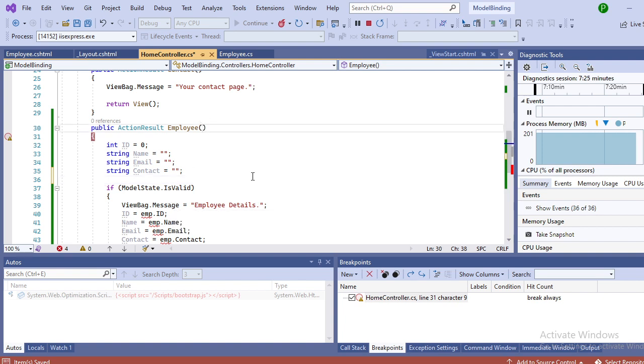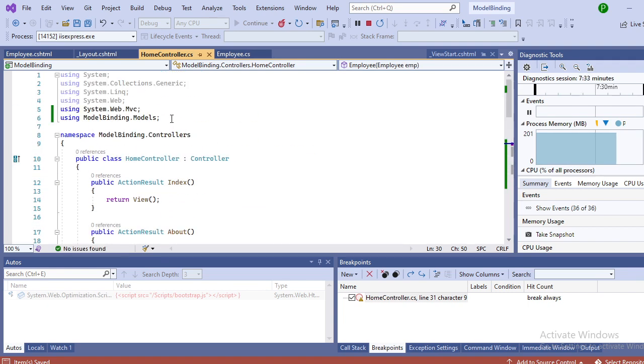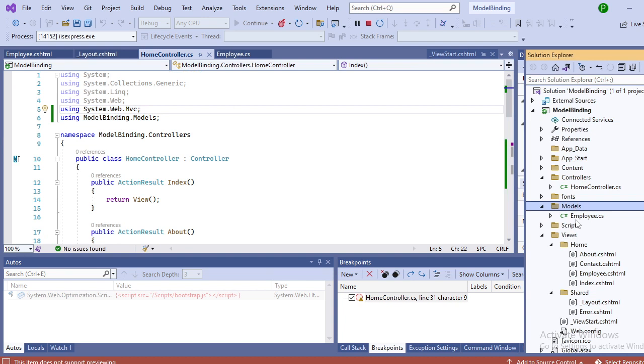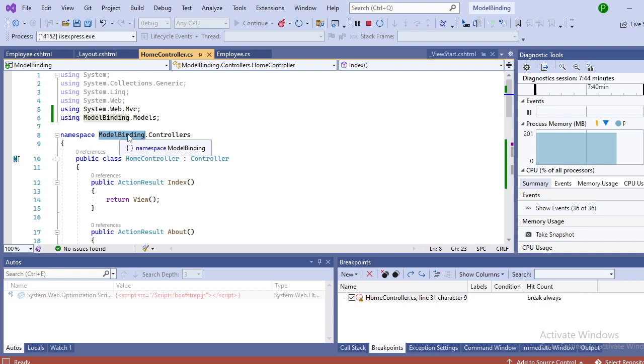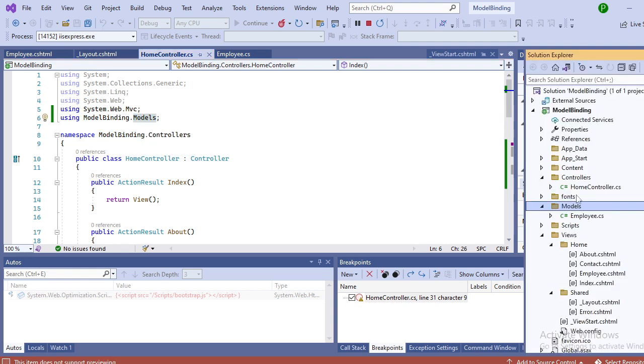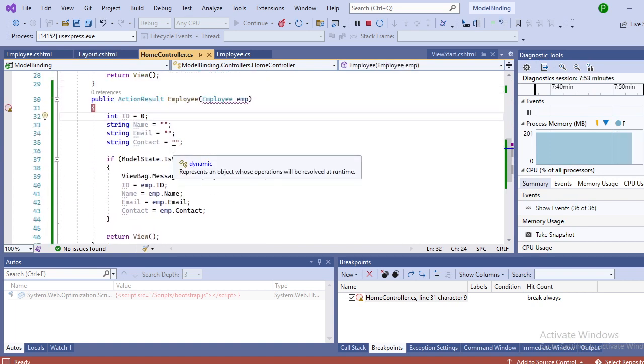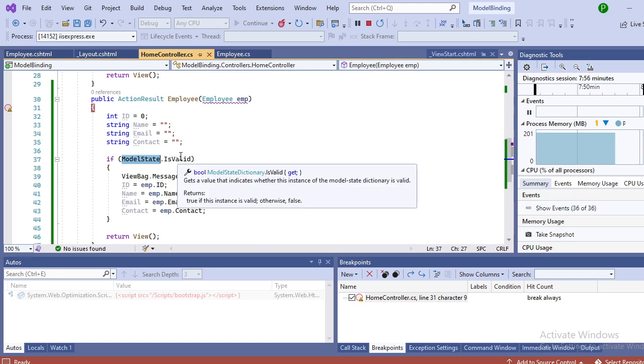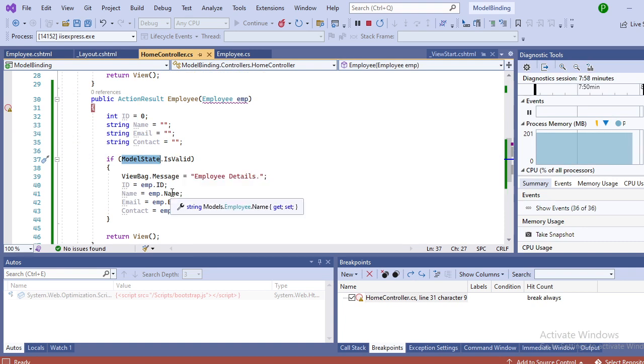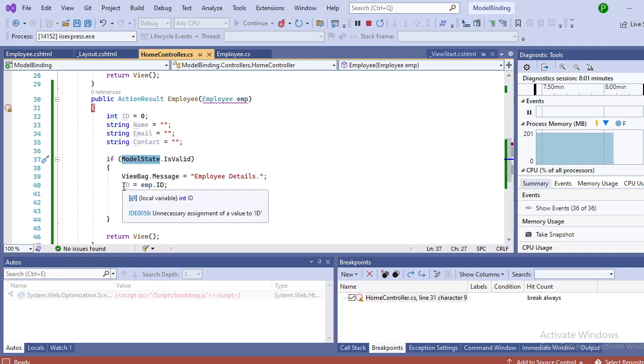Here we have to add the employee object, and we have to add using model binding dot models namespace, because the employee class is in models. Model binding is the namespace, and models is the path. So I'm adding it. In the controller, ModelState.IsValid we have to write for verification of state, and accessing these values.